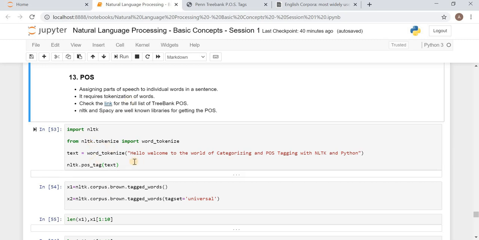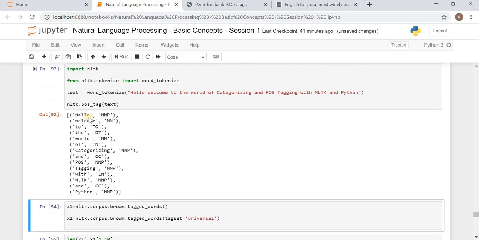Let's see with this NLTK one. So in NLTK again, first tokenize the words, and then once you get the tokenized data, then apply this part of speech tag. Let's see how it comes. If you see here, these are the different tokens, right? And these are the different parts of speech, and then noun, determinant, okay.